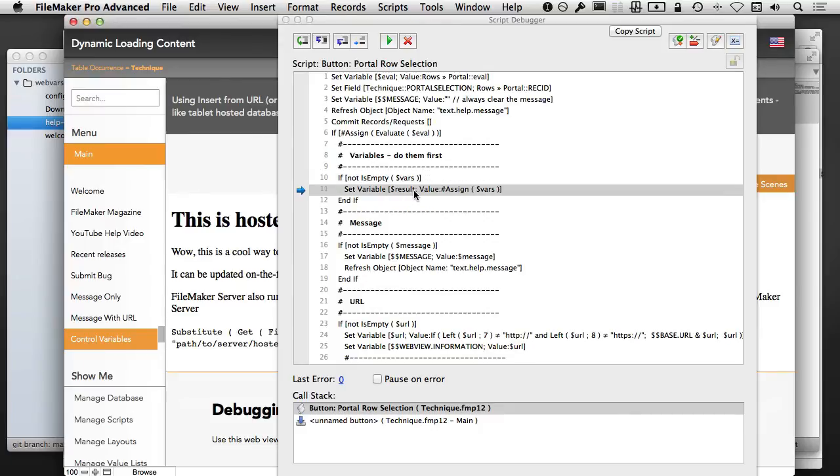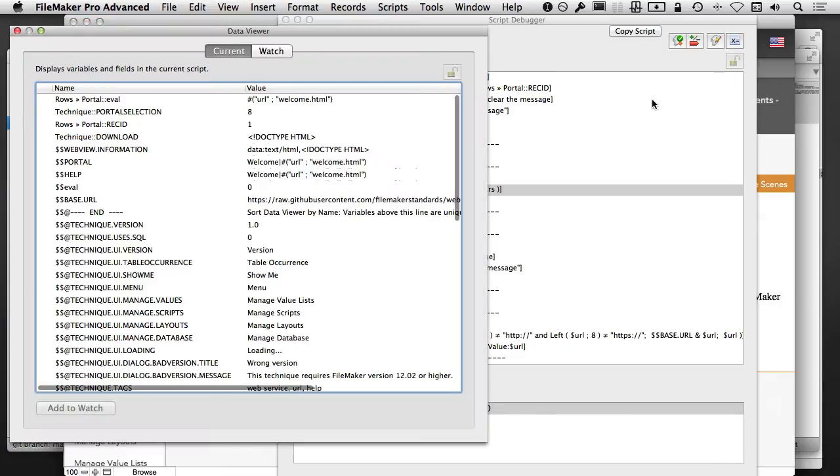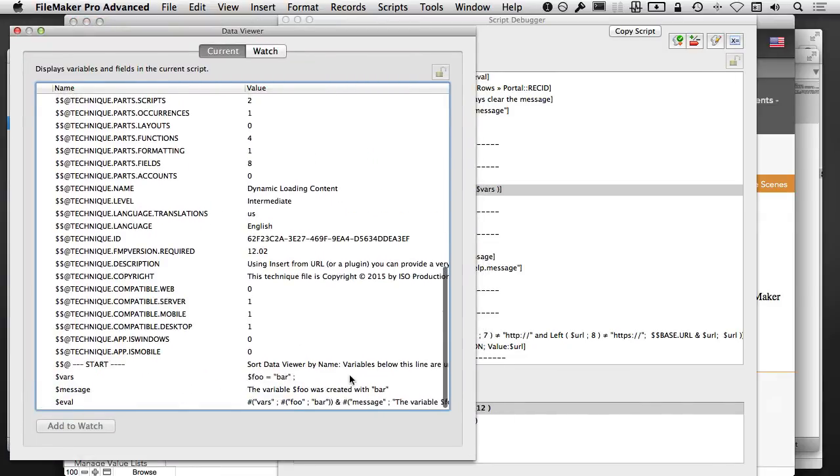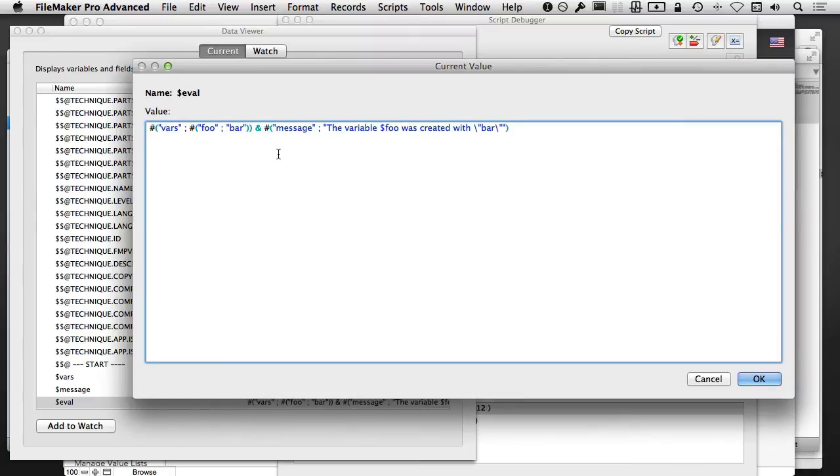So here you're going to see that I'm going to get a vars, and vars is going to say, I want you to set the result of vars to actually assign the vars. Now I'm going over this one because it can be pretty confusing unless you step through the debugger and look at what you have. Here's what came in. I got two distinct situations that I want to evaluate. I got vars, in which I want to create the variable foo with the content of bar. I also got a message, which I could have gotten a dialogue, which I could have gotten a web page, all of which could actually be referencing a variable of foo.